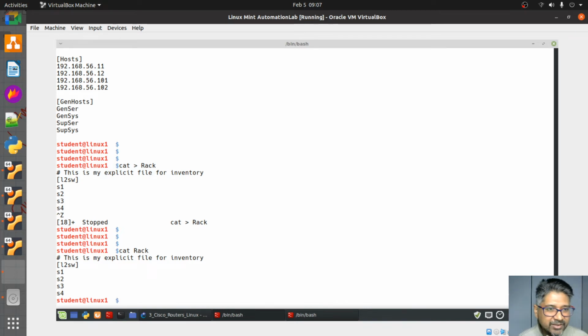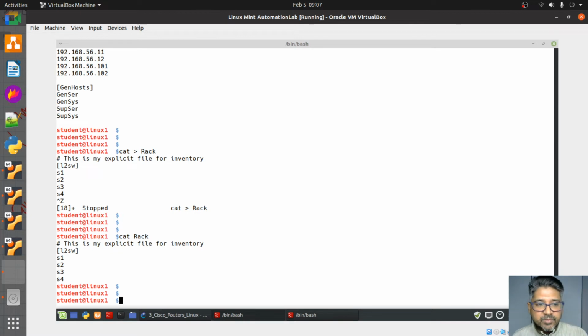Rack is a simple file. I have created the class as I would in an implicit inventory, but this is not inside the Ansible. Let's see how we are going to work with this. After ansible, I was calling the inventory file, do you remember, guys?